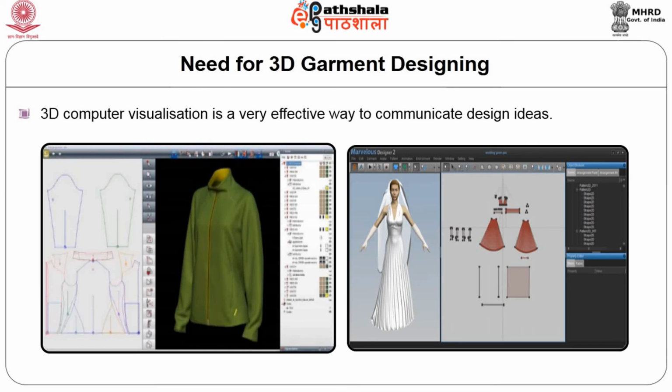Garment designs for the 3D human figure are usually presented as sketches or photographs, which is two-dimensional. In this, it becomes hard to imagine the two-dimensional sketches in other angles, say for example a side view and a back view or any other angle. The fashion designings are more convincing if the model and the garments are portrayed with a certain three-dimensional effect. 3D computer visualization is an efficient and effective way to communicate design ideas.